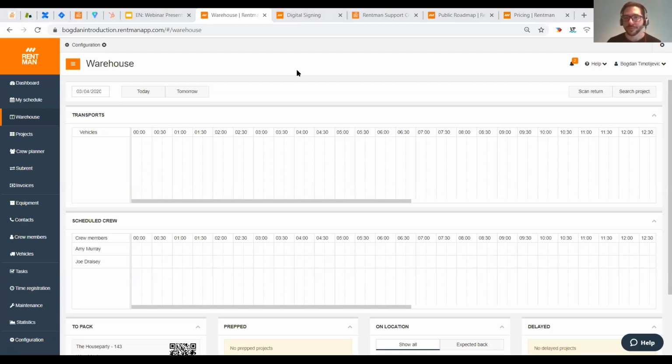To also answer a question from before about not having to scan 10 individual times, that's another great example of how you can achieve that. You can pack your cables into a case. Those cables always go in there, and you can scan the QR code once on the case, and you know that you have 10 cables inside.